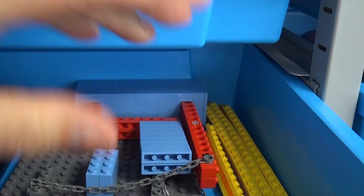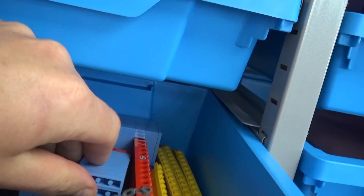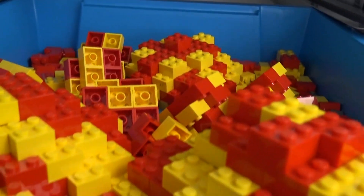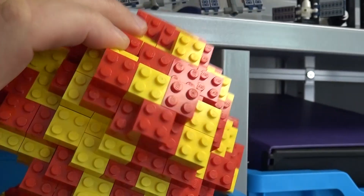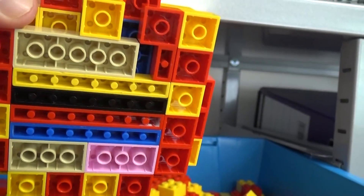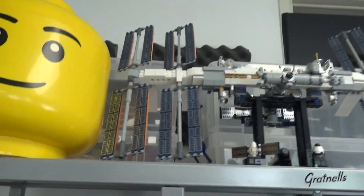If anybody's seen the video I did about tensegrity, it's now had half a million views on Beyond the Brick - this is the actual structure I built for that. And again, this is a big thing that comes up so often - I've got my various different nuclei, so uranium and other bits and pieces. They look good on camera - I think they're actually built underneath with all sorts of random different colours, but on the outside they look pretty good. And then up here, some of you might have seen the live stream I did where I built the International Space Station. And up in a box there's even more Lego.